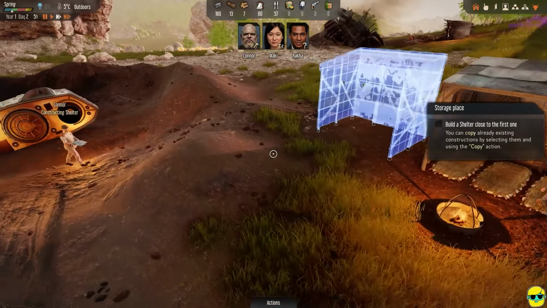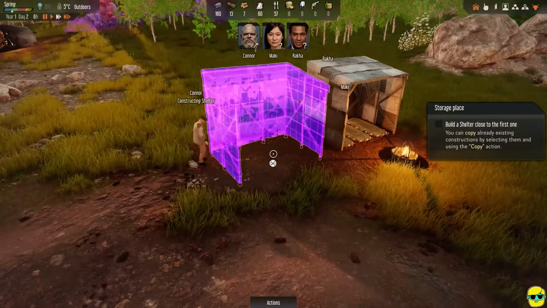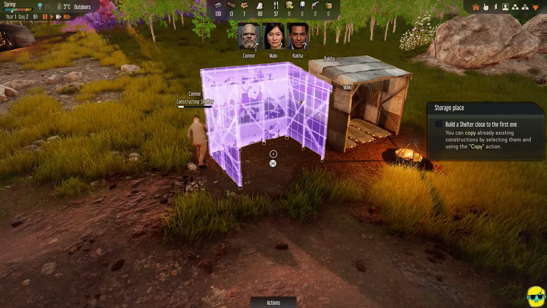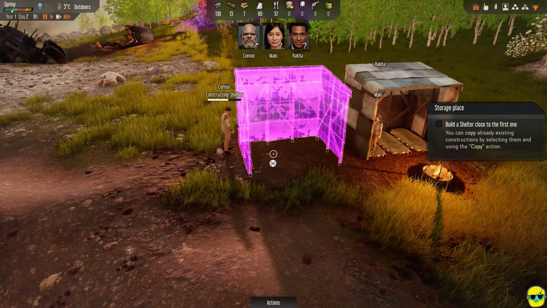Okay. And you could see Connor's coming over. He's like, I will build this. I can make a stockpile. I'm an older guy, but I have a hat and a hammer. I know how this goes.